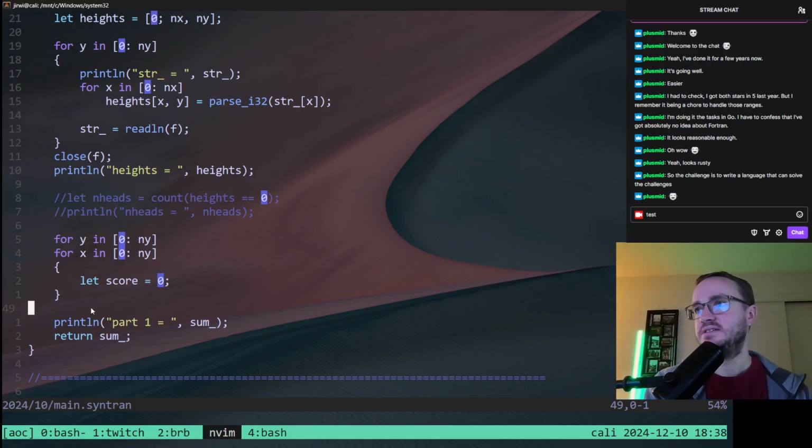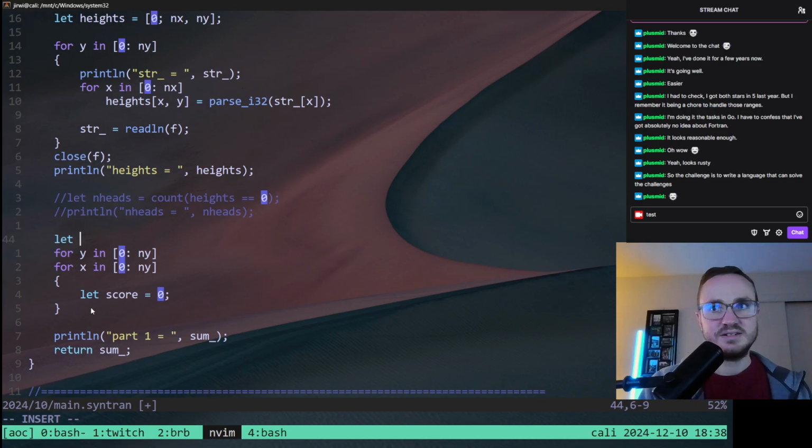So I think I need a queue or a stack. I don't think it matters whether you do depth first or breadth first. In a queue, you only need the end. No, a stack you only need the end. Yeah, so I'm going to do a stack because you only need to keep track of one end. In a queue, you need to keep track of the front and the back, so it's just slightly more complicated. Stack, yeah, that's what I said.